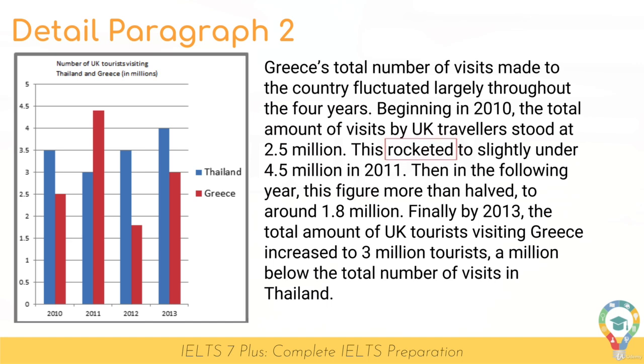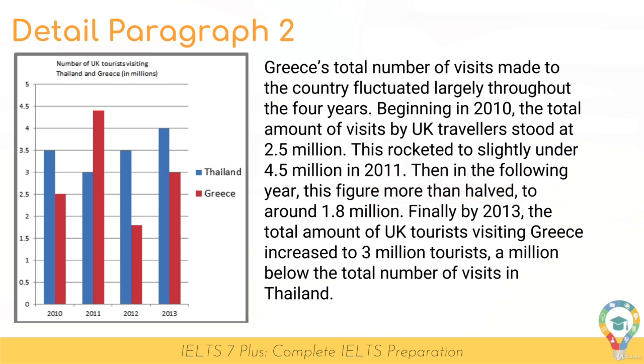Now you can see I said it was slightly under 4.5 million, whereas if I said the figure was 4.5 million, I would lose marks as that is not correct. Importantly, I then described the next decrease with the phrase more than halved. If you can do this by saying halved, quartered, or use percentages such as 50%, 30%, and you can use them accurately, it shows the examiner that you have a lot of confidence and fluency in English.